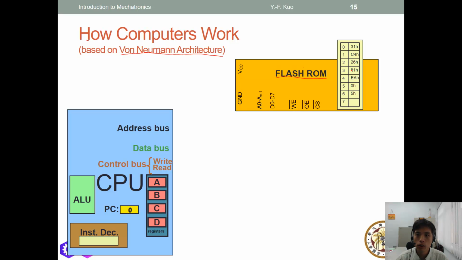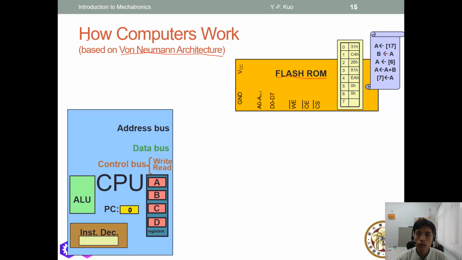These are binary codes, okay? We don't understand what the binary codes are, but basically we can convert them to some higher level language that we can understand. For example, 31H means that you want to move the data from address 17 to a general purpose register A inside the CPU.